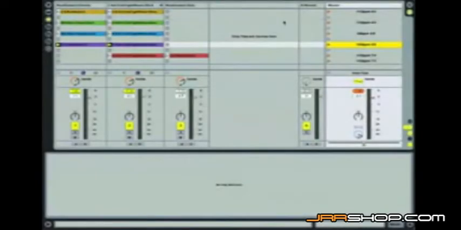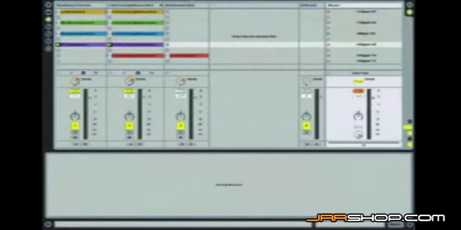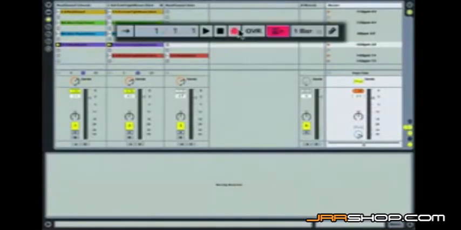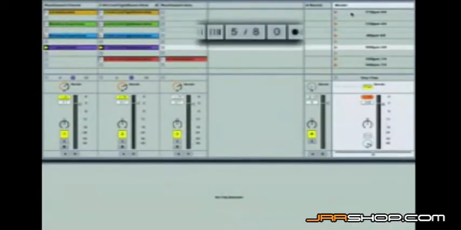What's nice about this is, of course, in a linear view, like the arrangement view, we can always go in and just copy and paste these different time signature regions on top of each other in a forward motion down the linear timeline. We've always been able to do that, but the nice thing about Ableton Live is we're able to go in and launch these different ideas in just a regular flow. So let's go ahead and do that by going up to the top and arming our global record button, and we'll just play with some of these ideas as far as launching the scenes, put them right into the arrangement view. So let's go ahead and start with scene 1.